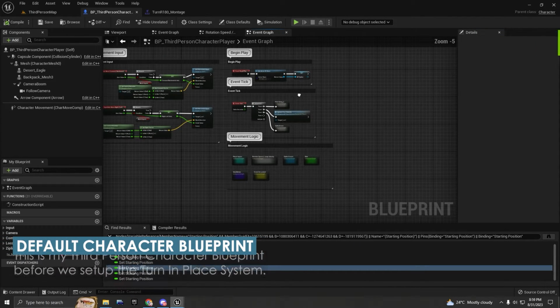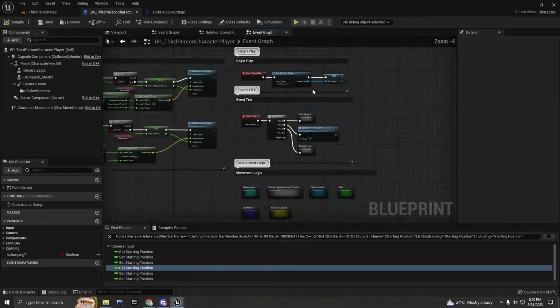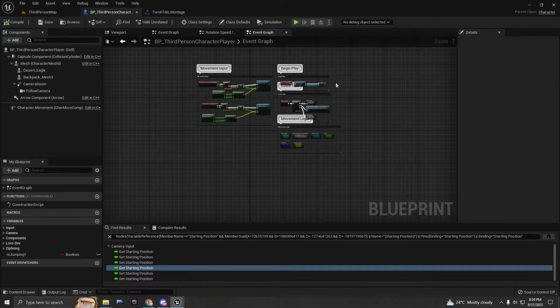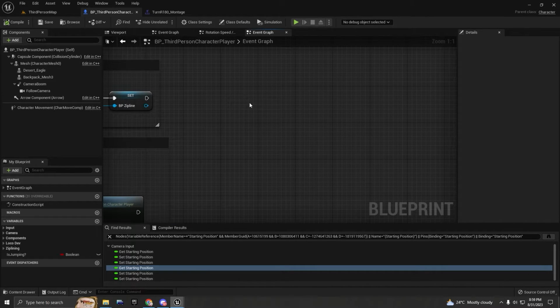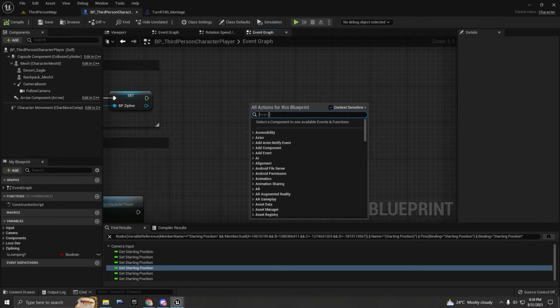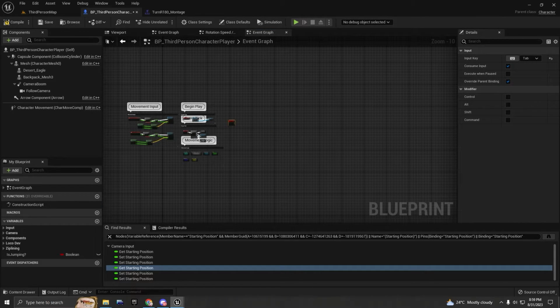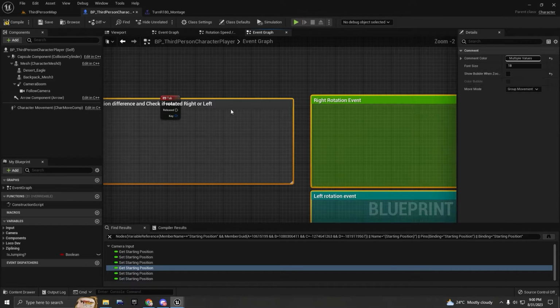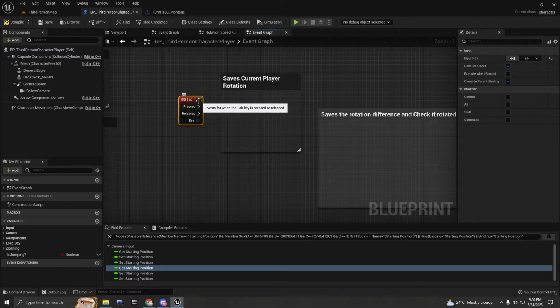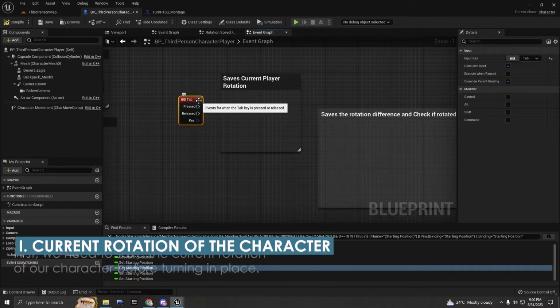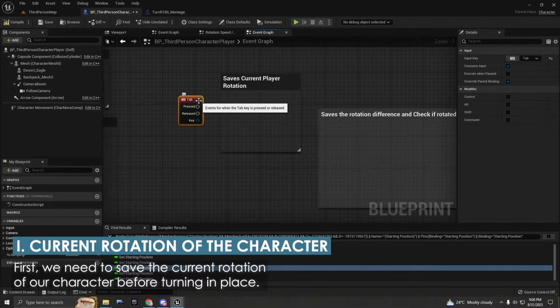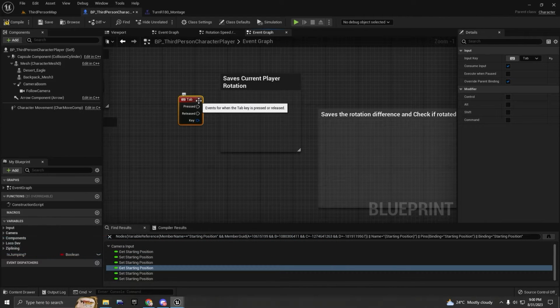As you can see here, I have the default. It's not the default code, it's custom, but you can follow the tutorial without any problems. I'm going to choose the tab key because it's easier for me, but you can choose whatever key you want. I'm going to copy and paste some comments here, so it's going to be easier for us to follow along.